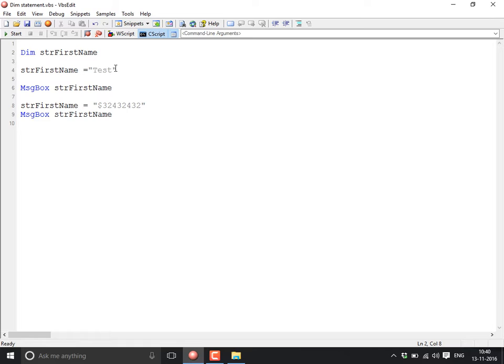And if you ask me, say initially I assign a string value, and later can I change the value from string to numeric? I mean, can I assign a numeric value now? So this time, instead of assigning a string value, I'll assign a numeric integer value. Will it allow or not? It will allow, because it's a Variant. When it is a Variant, it allows any kind of value. Initially you might have assigned a string value, later you can change to date or numeric. It allows any type of value, no problem.